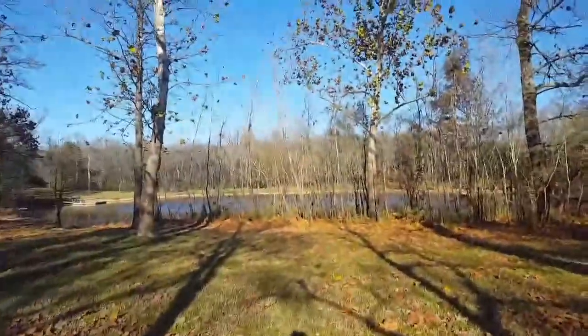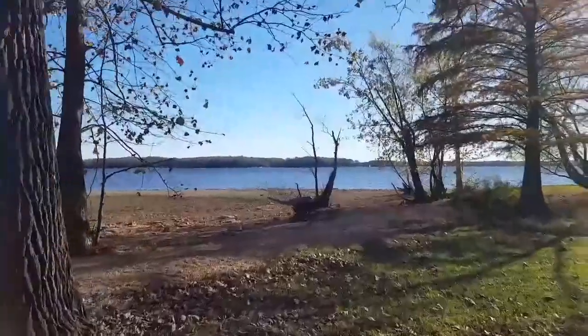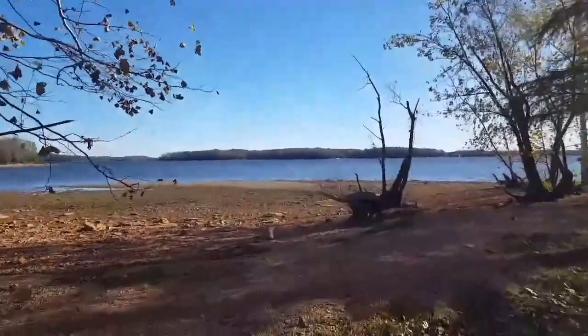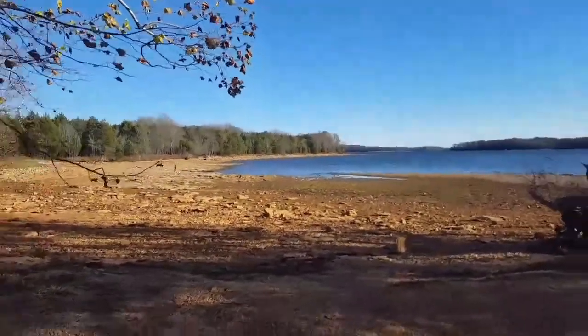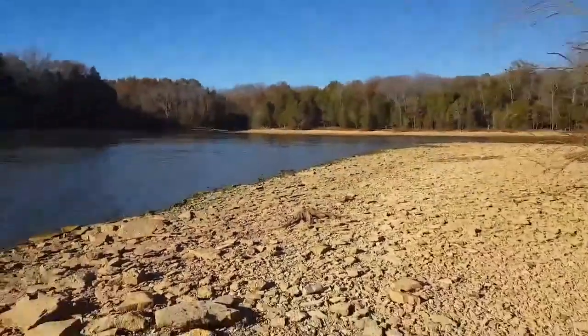If you have a long enough lens on, you can capture all of this in the background without even moving your clients or your subjects too much. That, between that and the fact that there's so much room for so much different variety — I like that there's like eight different vibes you could go for. Then you head back here and you have like this whole area to yourself pretty much.